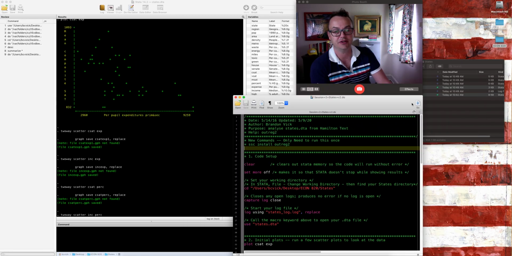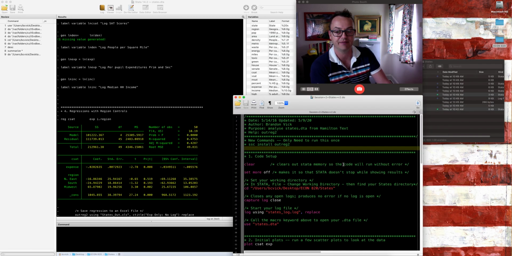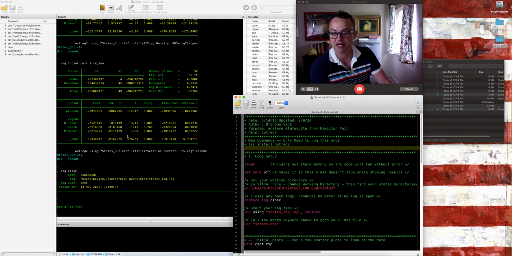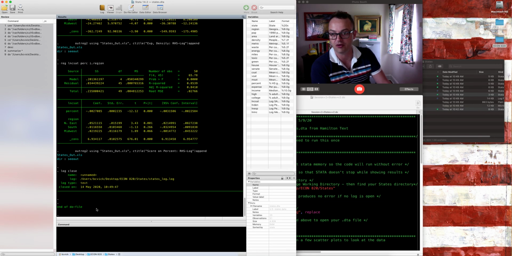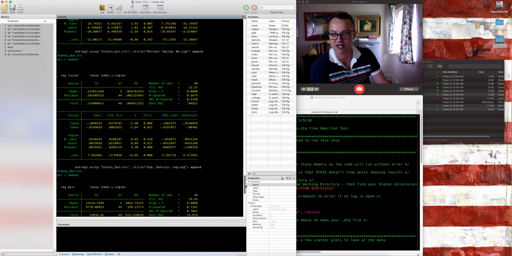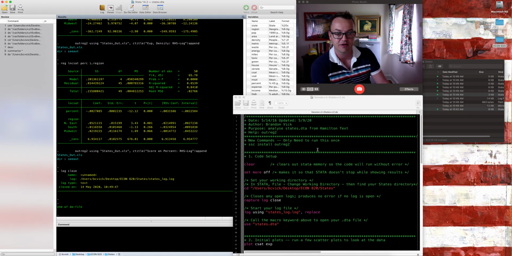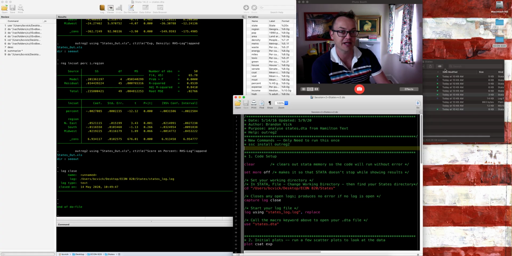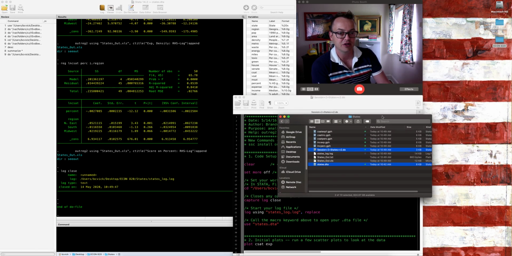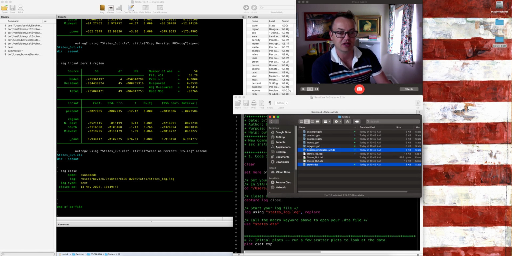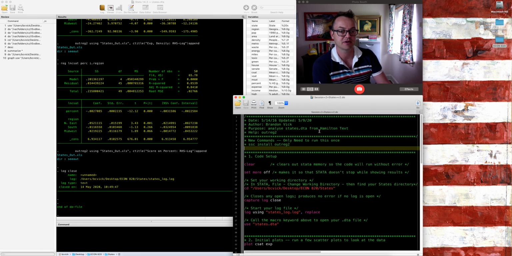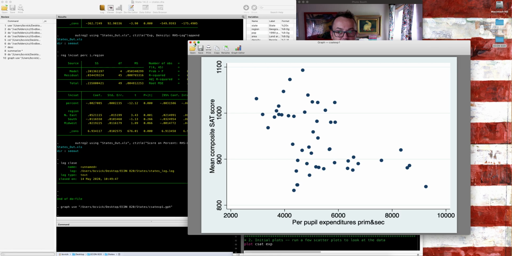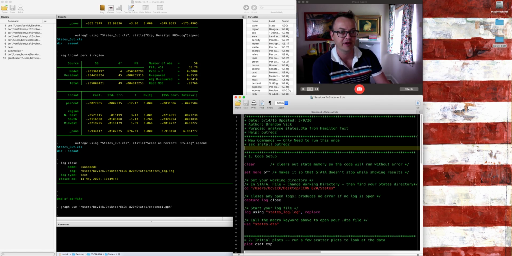I had it do some scatter plots of the data. You see it running regressions. It opened a log and it got all the way through the do file. You see regression output, all this stuff. It ran all these commands all at one time, and it didn't ask for anything else. You look back at the states folder and you see a lot more files in here. It's my output files. All these graphs we made, it saved to there.